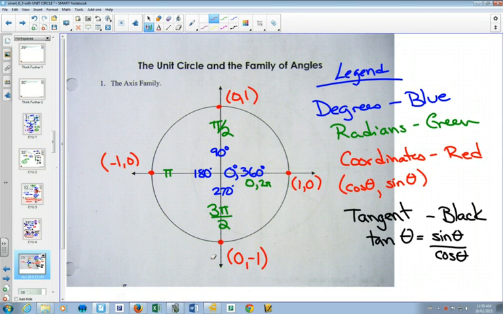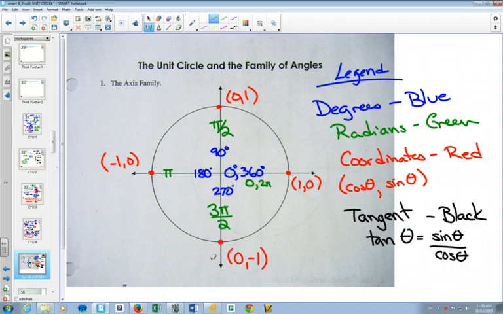Notice our coordinates are cos, sine. So if I say cos of 90 degrees, I'm looking for an x-coordinate at 90 degrees. 0. Pick another volunteer. Joseph gets to pick. What would sine of 270 degrees be? Negative 1, because sine is the y-coordinate. 270 is right here. Now we know sine of 270 degrees is negative 1.